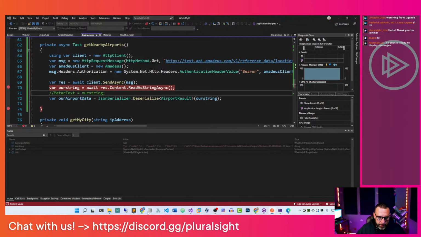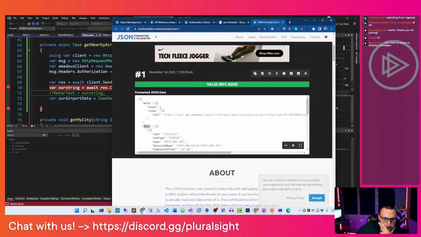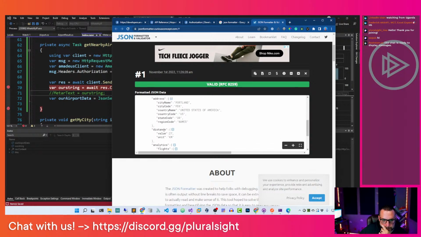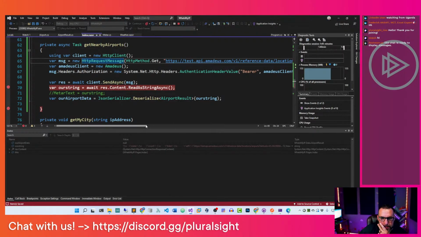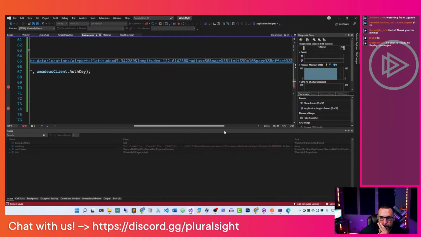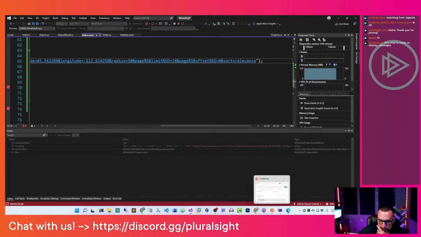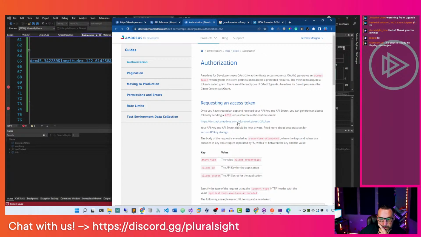We'll go back to our, so this should be a string array, but it looks like it's a string array with another string array in it. It's the list. So maybe I can change the call a little bit here and limit the fields that I am requesting. Let's jump into that documentation really quick.